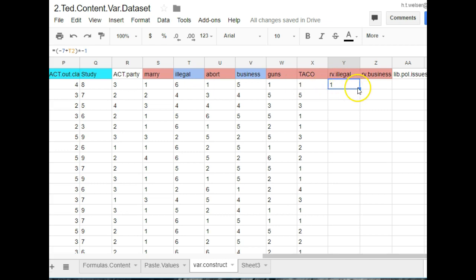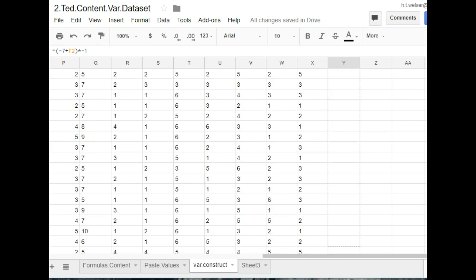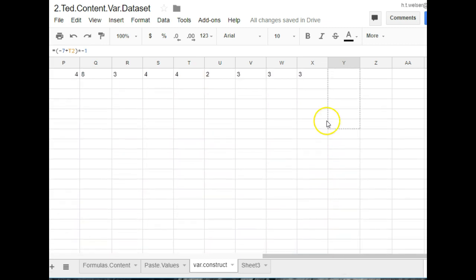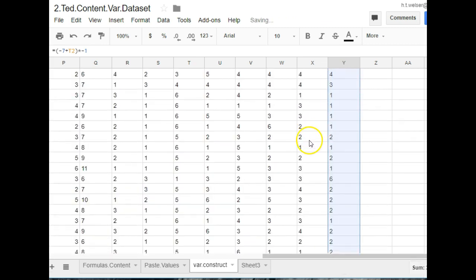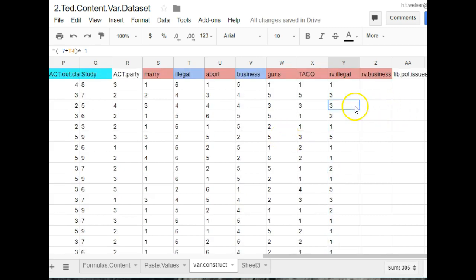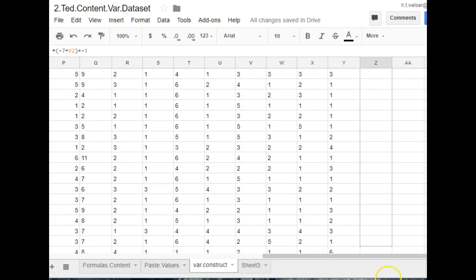Okay, so it turns out that that works. If you don't understand exactly why, you could do it by hand a little bit and you'd see that it does work, but you could also just believe me that it does. Yeah, the 3's stay 3's, never mind. Anyways, we need to repeat that here, so I can just copy that and paste it, but it's looking at the wrong column, because it's looking at column U. We need to be looking at column V, so change that to a V, enter. Now it's looking at the right place, and then I can fill that down.